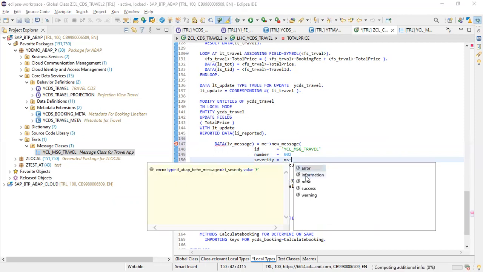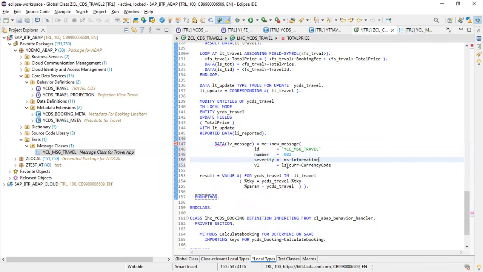So I'm choosing the message type here and put the variable.